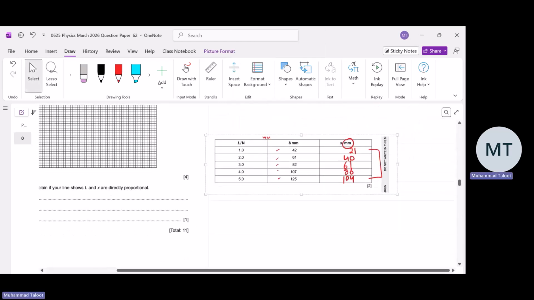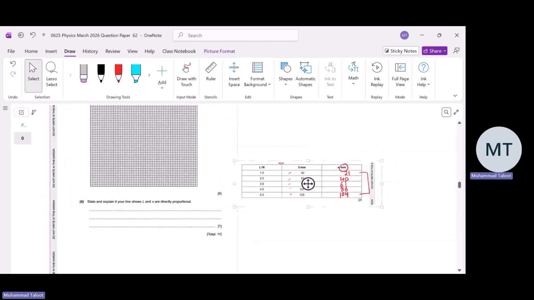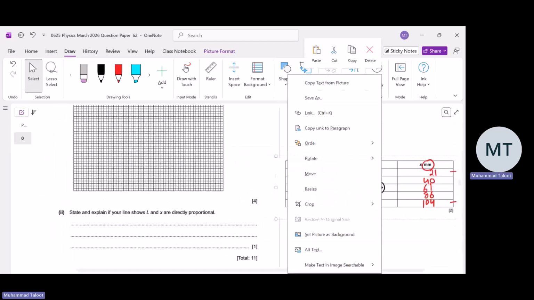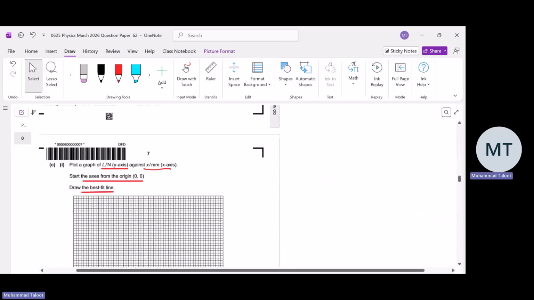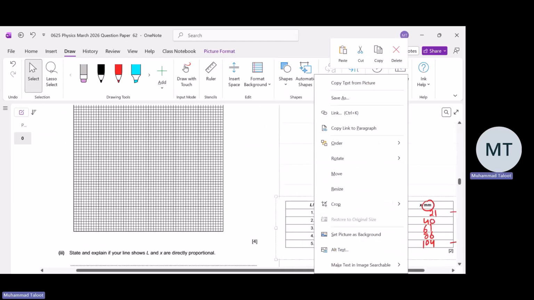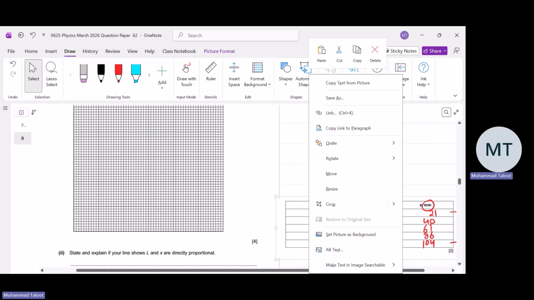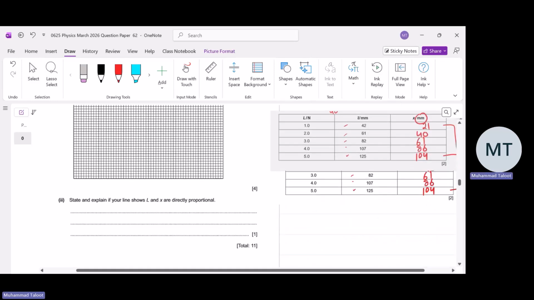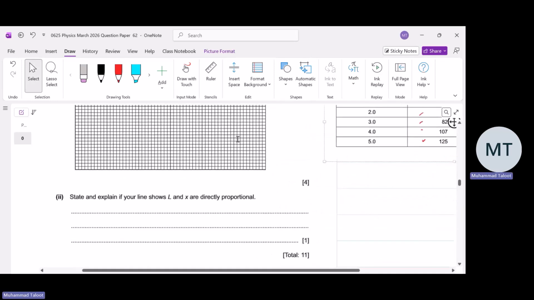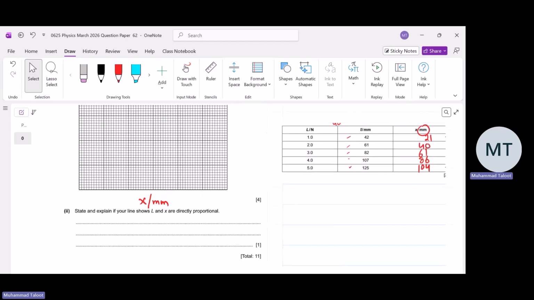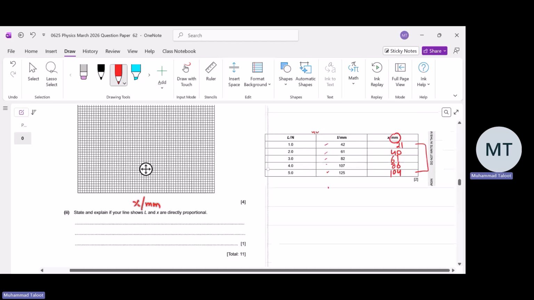Okay, so here I am on the x-axis. I want to keep x. So my dear students, always remember you have to label the graph first. So we are going to take x in millimeters. That is very important to mention. It is starting from 21 to 104.